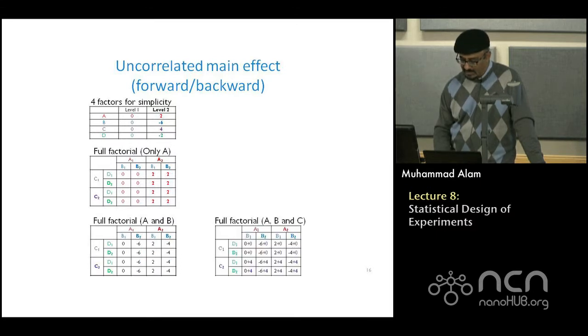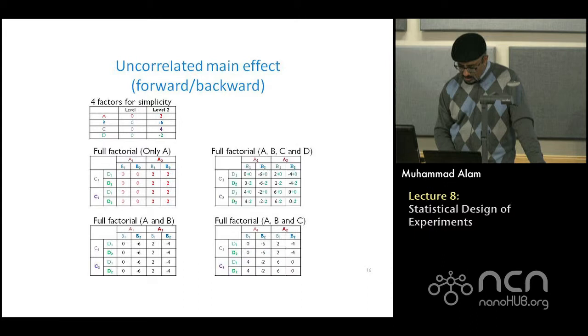When C has entered the room, I don't have to explain, right? You get the idea that anytime, anywhere you see C2, you have to add a +4 over there. And when you have C1, all these 8 rows, you add 0, because that was the value there. So I know the answer. I'm constructing the thing, and then once you do D, you add the effect of D, and this is the final result. If you did full factorial, this is the result you would have gotten.